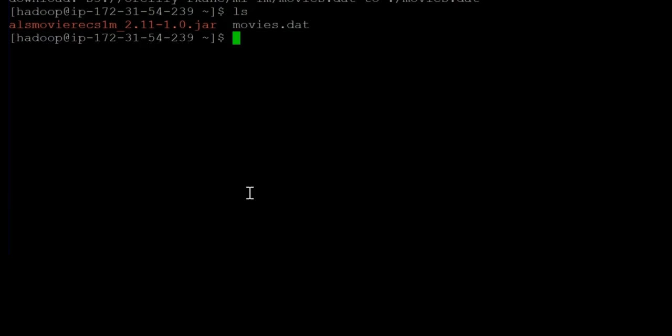The beautiful thing about EMR is that it has everything pre-installed for you to actually take advantage of the entire cluster that you set up. You don't have to waste time configuring things. The default configuration is going to be a very reasonable place to start. All we have to do is say spark-submit and then the name of the jar file. That's it. Now my script doesn't expect any parameters as input, so I don't have to type anything else.